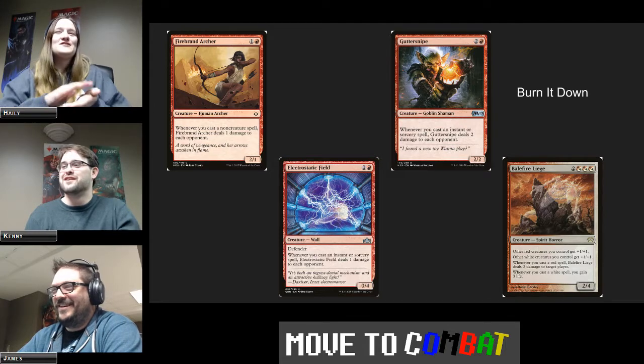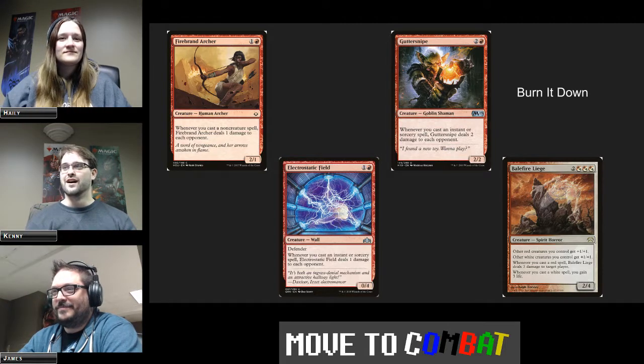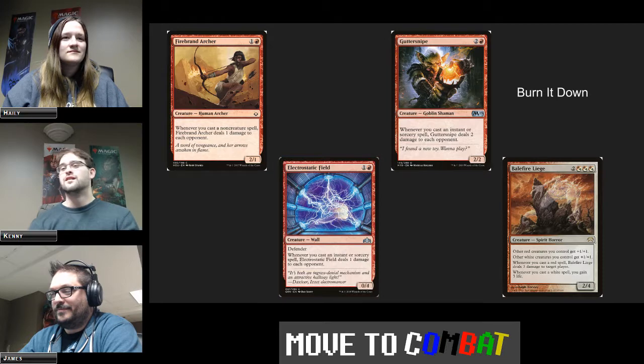So there's a bunch of red creatures. Gutter Snipe. There's a bunch of creatures that deal damage when you cast spells. Gutter Snipe being one of the most important. And then Balefire Liege is interesting because it's a lord, which gives all your red creatures +1/+1 and your white creatures +1/+1. And whenever you cast a red spell, it deals 3 damage. And whenever you cast a white spell, you gain 3 life. So it's doing double duty. And then Firebrand Archer and Electrostatic Field are effectively the same card that just deal a damage whenever you cast a non-creature spell. So ridiculous.